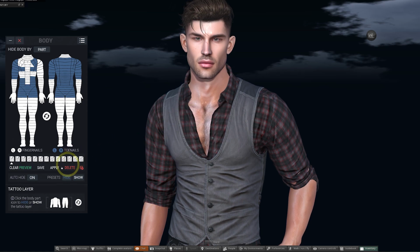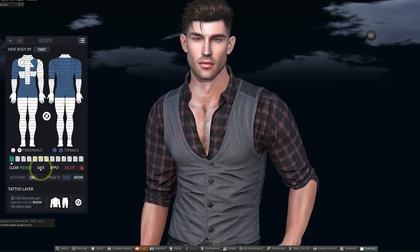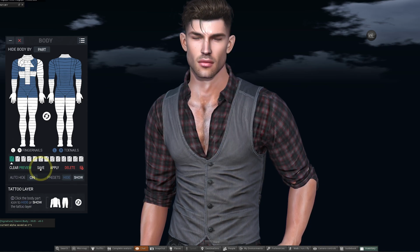If you've got a particular outfit and you're finding that you always need to alpha out certain sections of the body, there's 13 slots where you can save the alpha configuration that you create. Just choose the slot, click save, and then in future you can use the apply button to load it up.